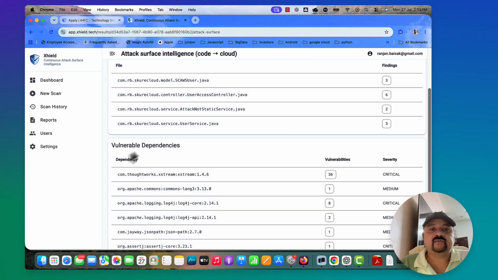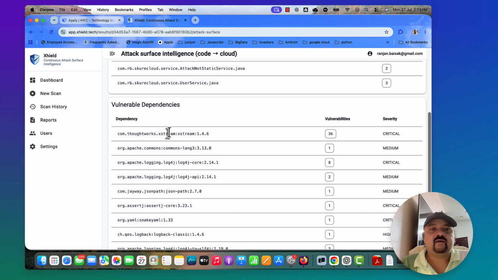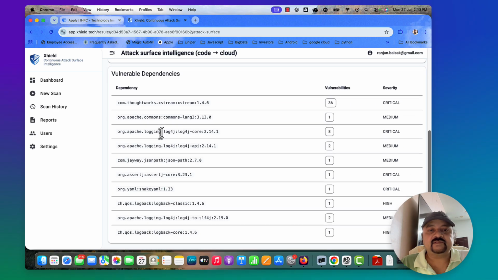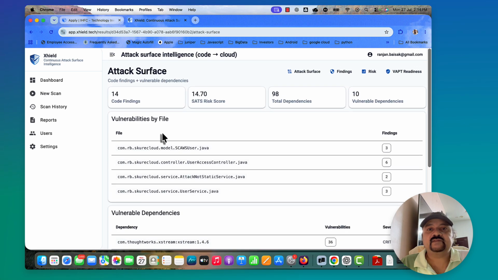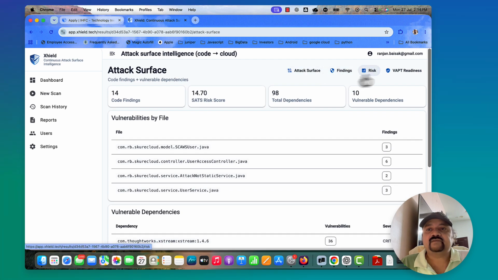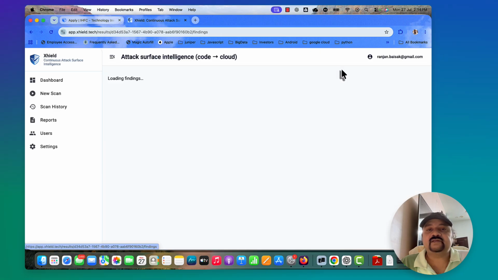And here are the vulnerable dependencies. All the libraries we are using in our application, it lists the top 10 dependencies. Let me go to the findings.